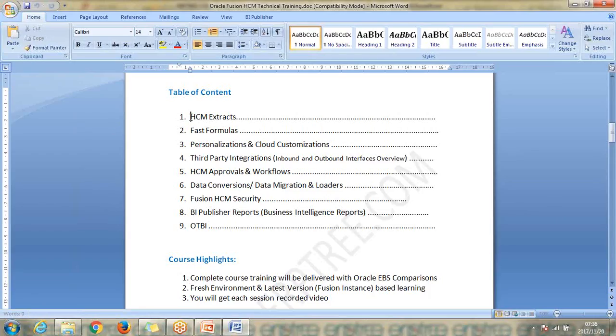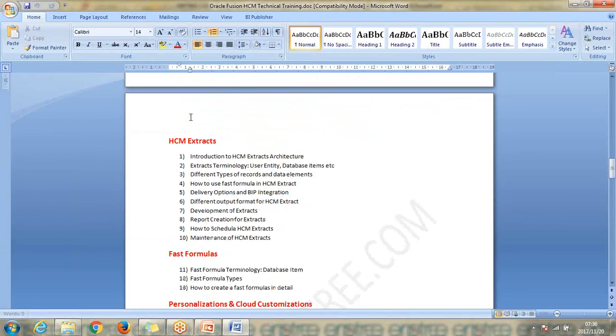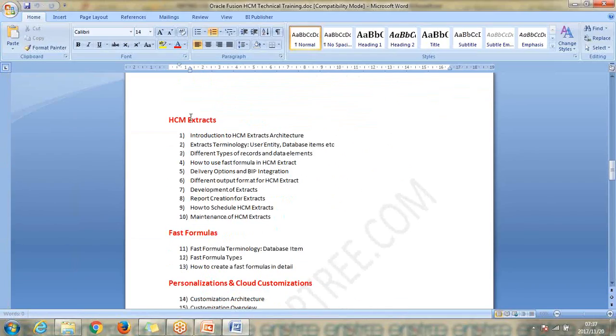What is HCM extracts? We will go through the introduction of HCM extracts. Then we will see what a user entity is, what database items are, and how we can use the user entity and database items while creating an HCM extract.